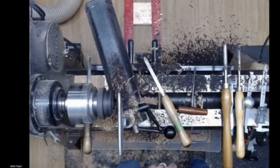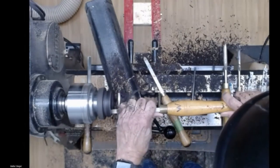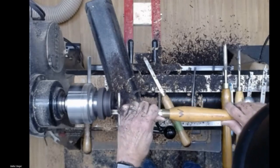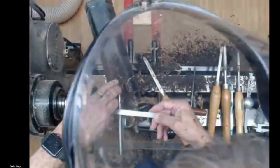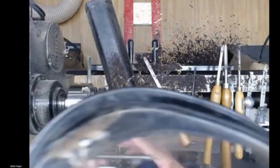Trying to square it off a little bit. Again, here it's a good idea that you check it. See how square you are with it. And it's still tapering out this way, so I have to come in a little bit on the bottom. But I'm going to cut a relief. I'm going to use that little scraper tool I made to cut the relief.